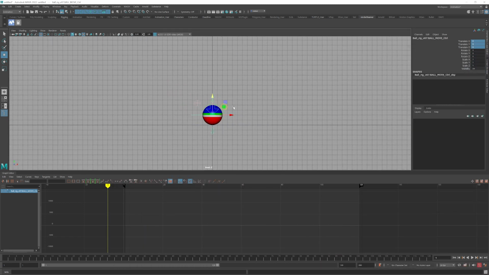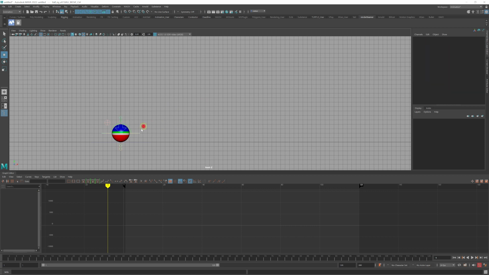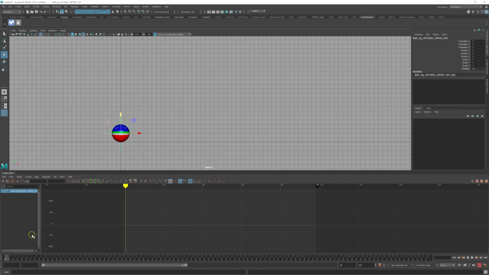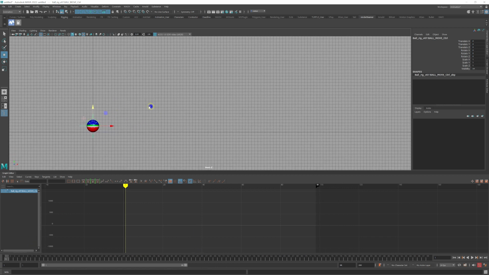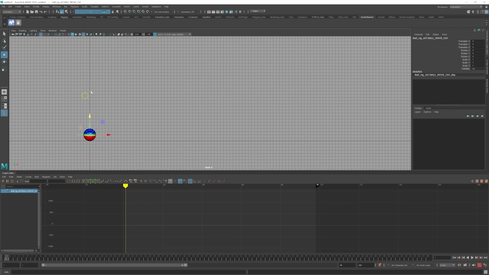So let's start. Let's zoom out here. Just as we did before, we're going to set a keyframe on frame 1. Let's just move our keys down this way just so we can see what we're doing. Zoom out, and we're going to get a feel for this, and it's going to be a process. We keep editing it. So we want to set a keyframe. Let's get an eye for this.